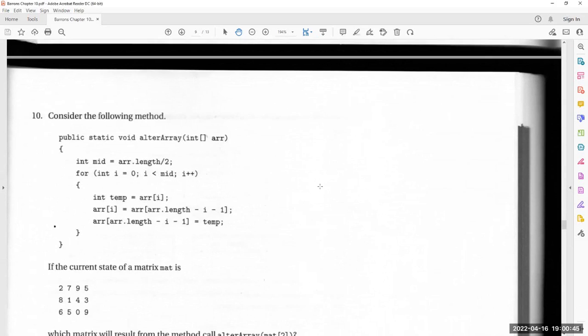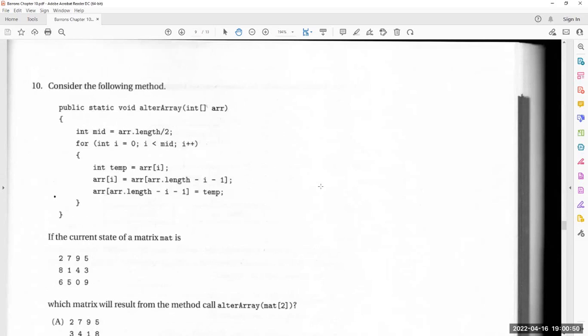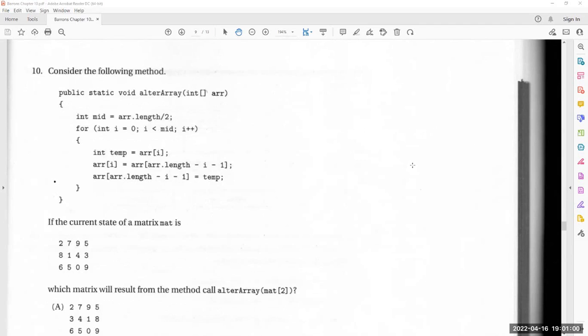Okay, this one will help you to understand the whole thing. This is number 10. Let me continue. The last time was James. This one is Oscar. Okay, Oscar. So what does this array really do? Oh, it just takes the end of the array. So it reverses the array. It reverses the array. Okay.